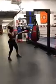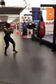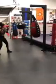Gotcha. All you. Good. Oh, yeah, there. Oh, it's coming at you. Stick it. There you go. Good. And it's okay to have continuous movement. You know what I'm saying? Okay, there you go. You said the perfect word before. Like dancing around. I'm dancing with the heavy bag. Boom, stick it. There you go.